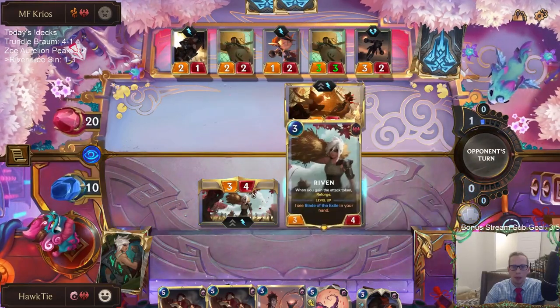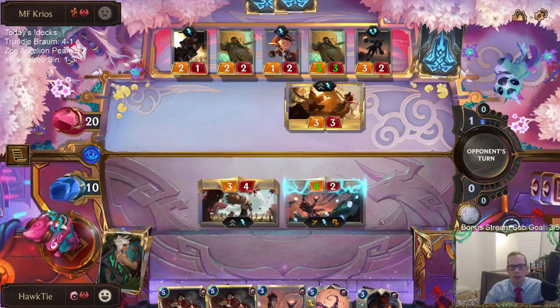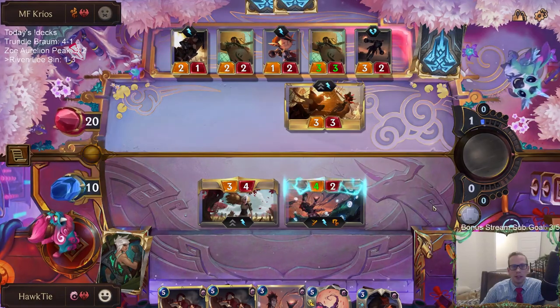And if they block anything with Riven, if anything blocks Riven, I'm happy, because then that's one less thing with them going wide. Got to hope we draw a Lifesteal Barrier. But that's a heck of a hand.